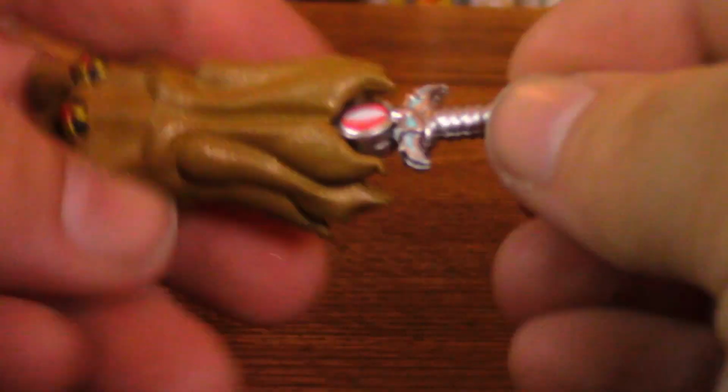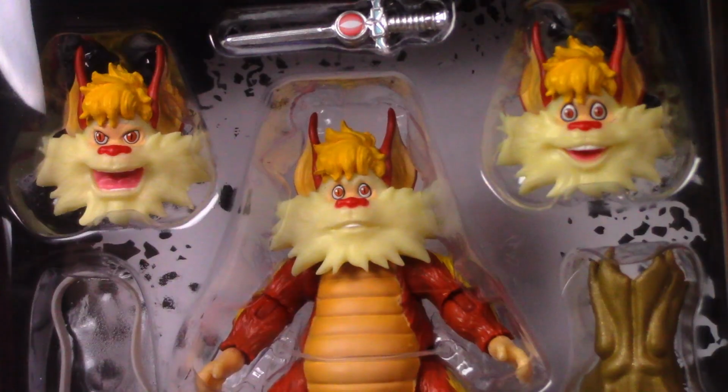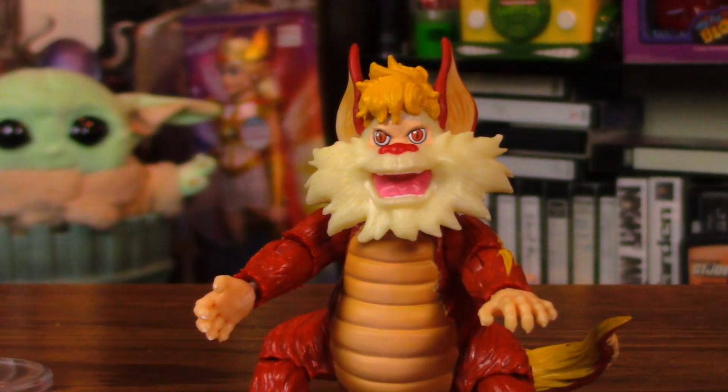If Snarf's the only one you have and you want to display him, he often had to go fetch the claw shield or the sword for Lion-O to help him out. And I was under the impression that one of the heads could hold the Sword of Omens in his mouth, so he could pick it up and run on all fours to get this to Lion-O, which is pretty cool. So he comes with sort of a static or possibly sad face, a happy face, and they did a really great job of the Snarf face that can hold the sword, also sort of looking like the agitated or ready to fight Snarf. They balanced that well, I think, where it's not that you can only use this head to hold the knife, but it's also a face that you might want.